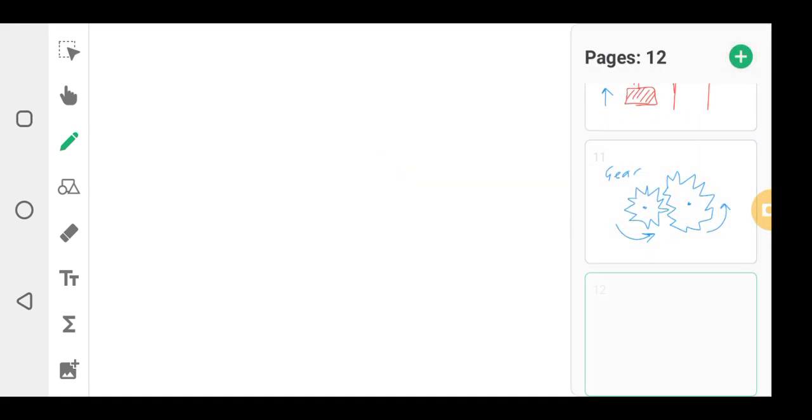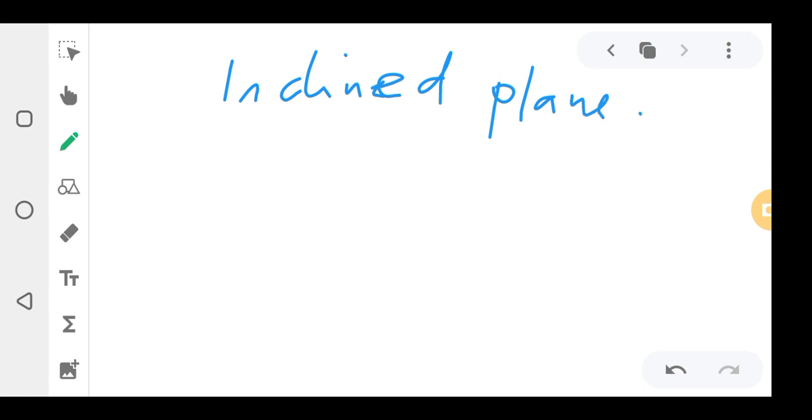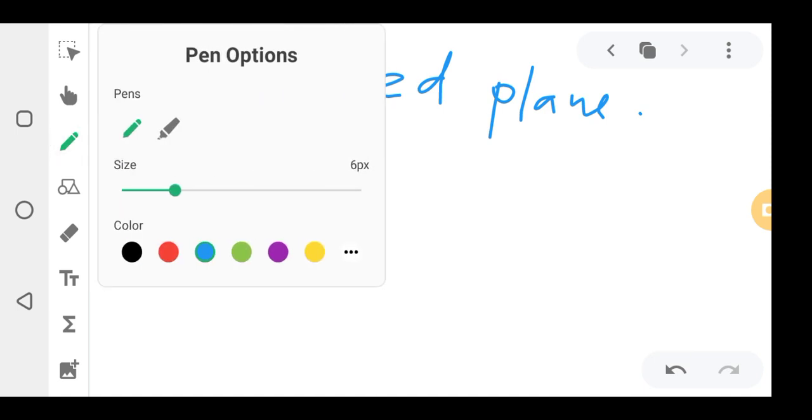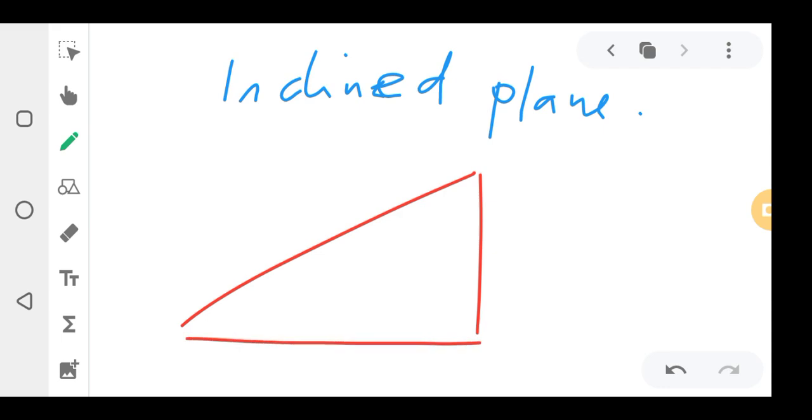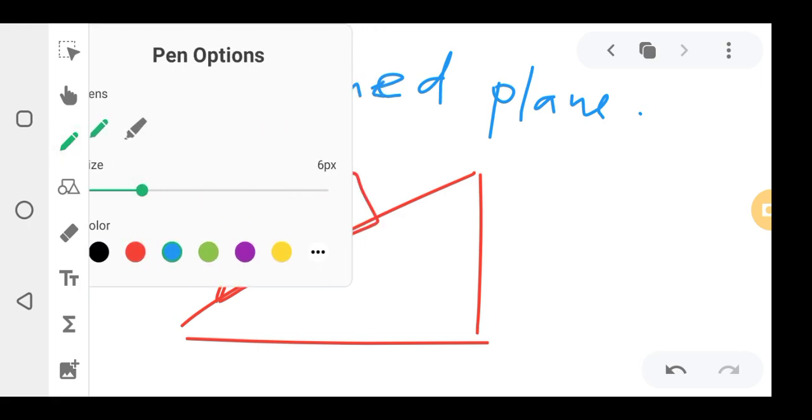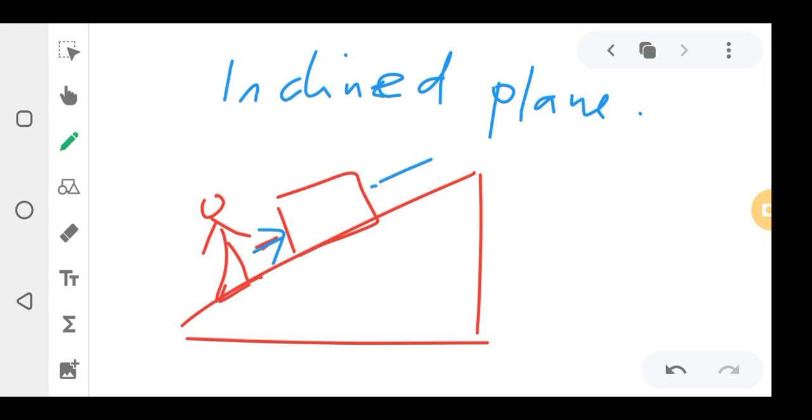We also have what are called inclined planes. To incline means to put something on a slope, like a slide. So how does an inclined plane look? For example, if this is a slide, and there's a box here, and you are a person standing like this, pushing the box in this direction on a slope like this. This is what is called inclined, because it's on a slope. The box is on an incline, and you're pushing it upwards. So those are inclined planes.